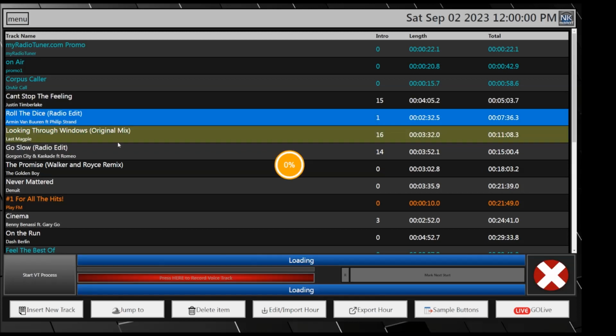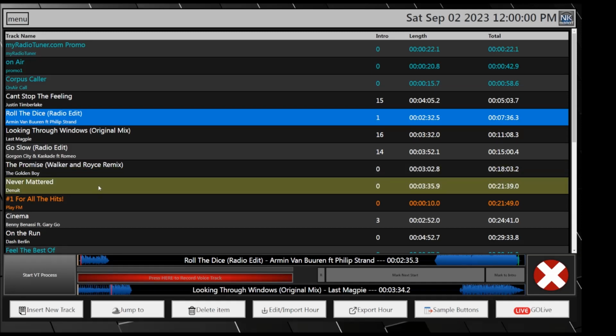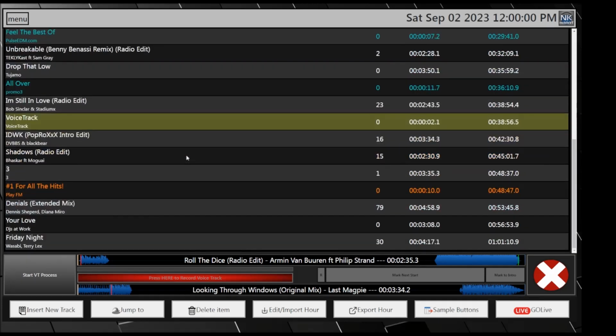Dragging and dropping stays the same. Everything else stays the same. You might see some different colors around, but everything else is the same. We just wanted to enhance the look, so we did that change with the double line view.